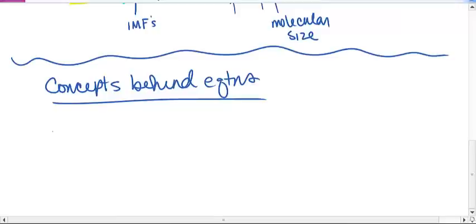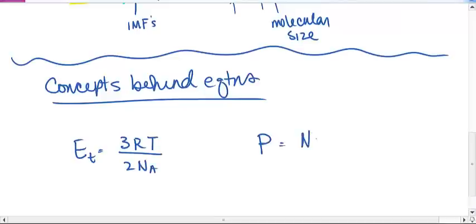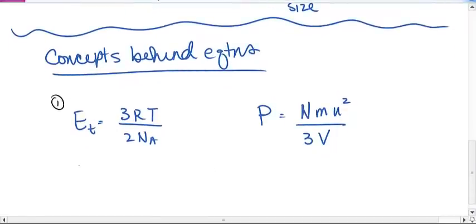So here I'm going to jot down two of the equations that are given in your book. One is this. And here's the other. And I want to talk about what they mean, not how to plug numbers into them. So we're going to look at this very first one here. And this is E sub T, or translational energy, which for our purposes is a form of kinetic energy, the energy of movement. And this is talking about the energy of movement for our gas molecules.